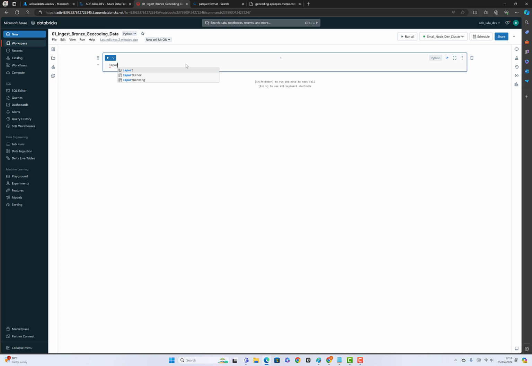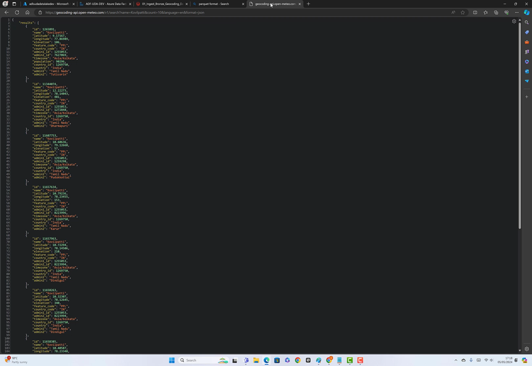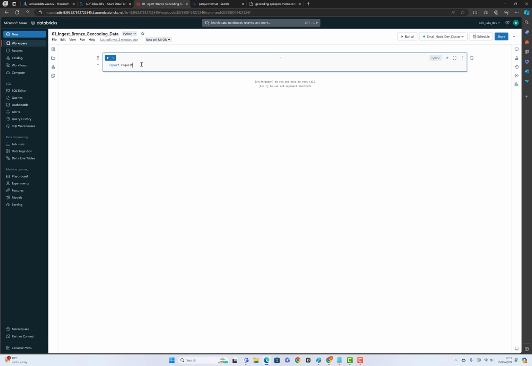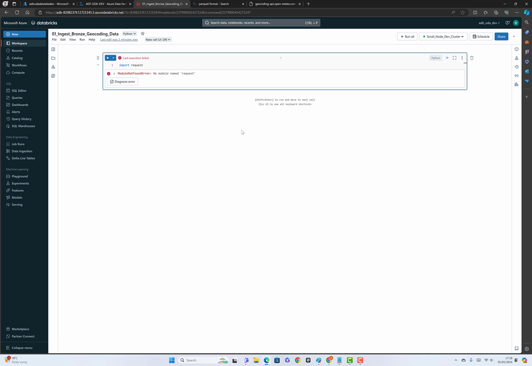For example, we are going to use the HTTP requests library of Python to make a request to this web page and read this data. This requests package doesn't come by default in this Python environment, so we are going to import that additional library here.